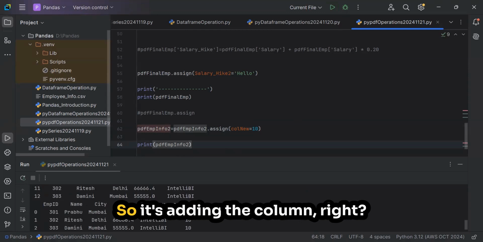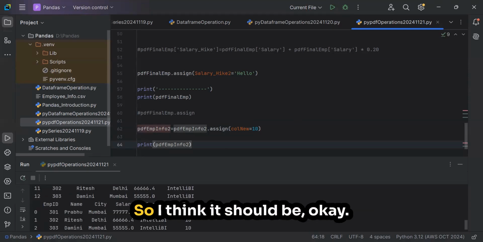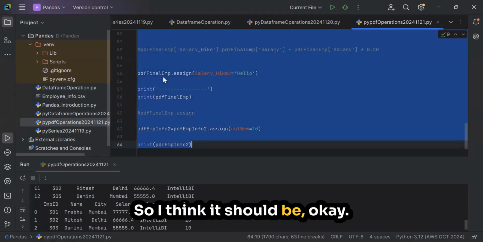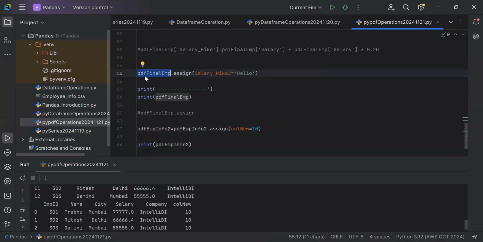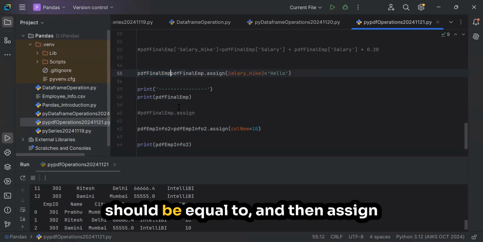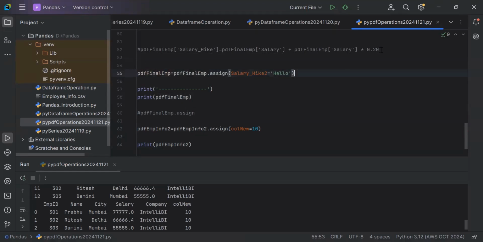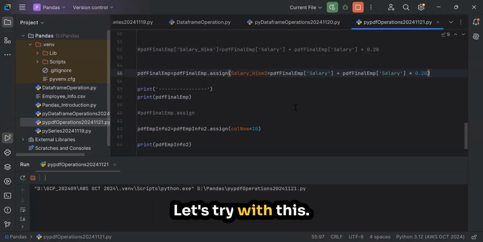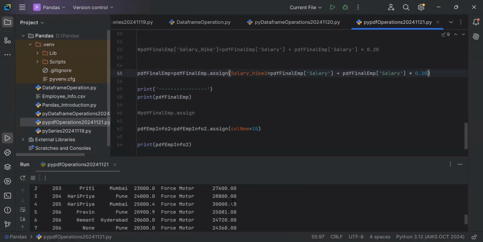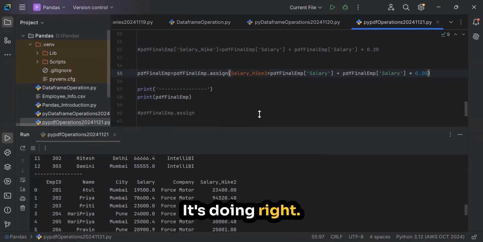Okay, so it's adding the column, right? So I think it should be okay. So we are doing this should be equal to, and then assign these things, copy it, and simply paste it here. Let's try with this. Okay, it's doing right.